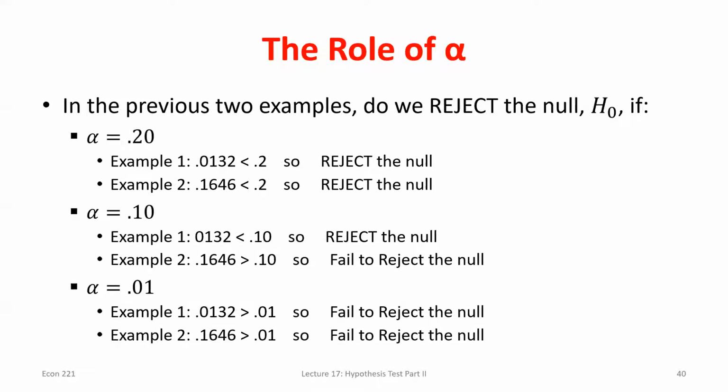And what would that cutoff alpha be? It would be wherever my p-value is. Just right below the p-value would be the first alpha that I couldn't reject, because then my alpha ends up being less than my p-value, and I need my alpha to be greater than the p-value, or the p-value to be less than alpha. Right? It's another way to think about this.